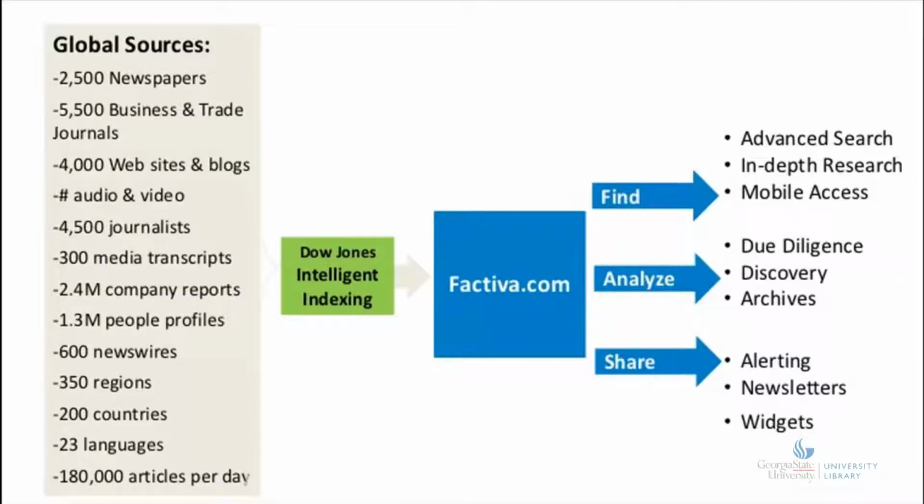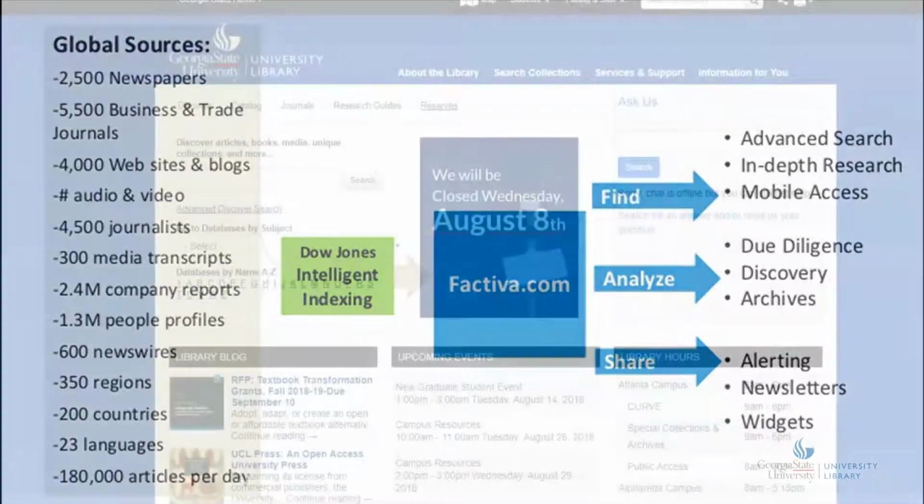Let's take a look at some of the databases that can help you with your assignments. For example, you need the latest information to analyze the growth of a company. Then you would need current information from a database like Factiva. Factiva is a premier source for news and information from over 10,000 reliable sources from around the world.